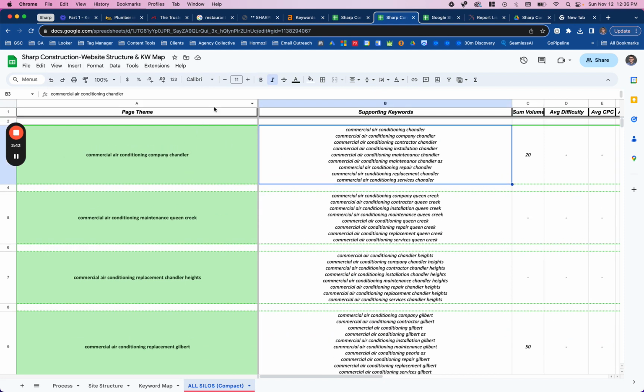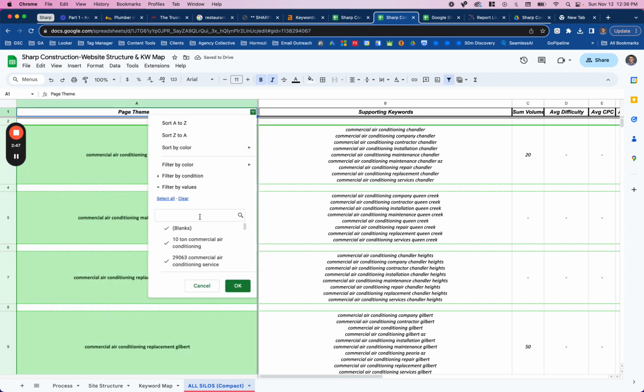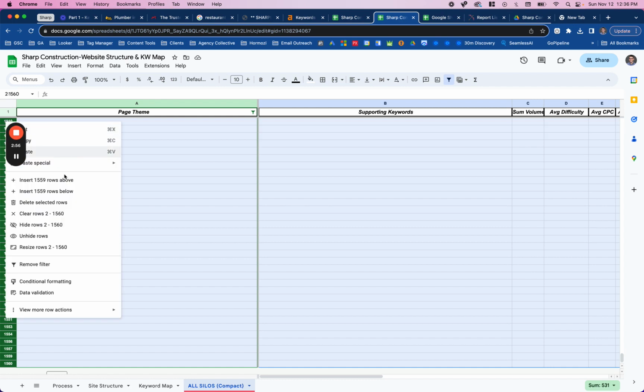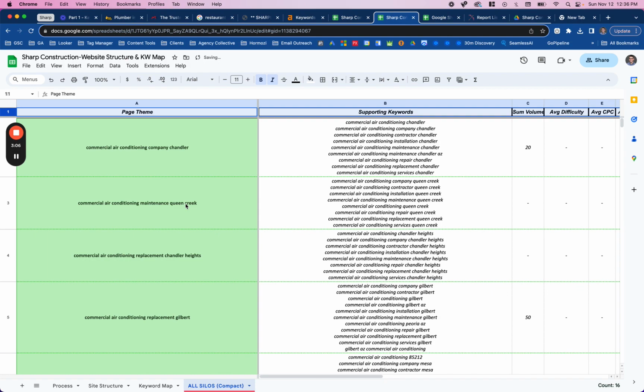But now what we're going to do is filter and remove all the spaces here. We just want the blanks. I'm going to do Command Shift down, delete the rows. And then unfilter, and now we have everything all nice and tidy like that.